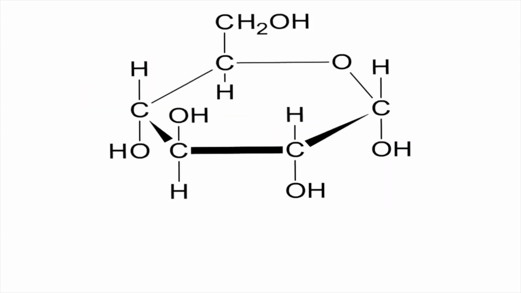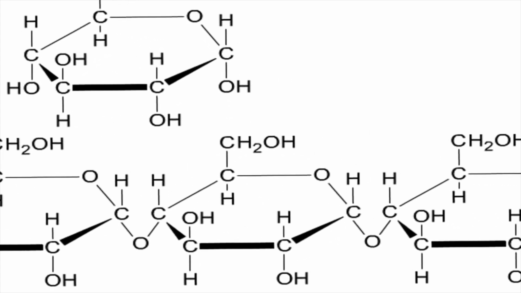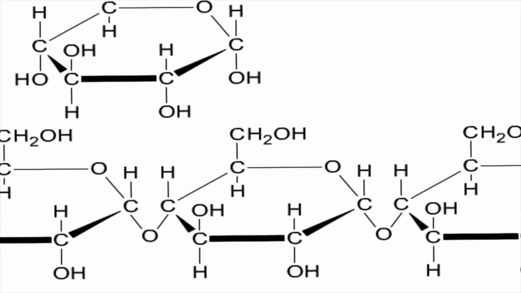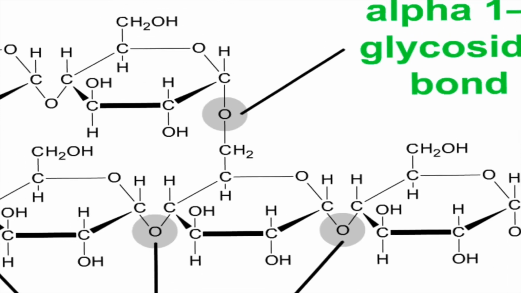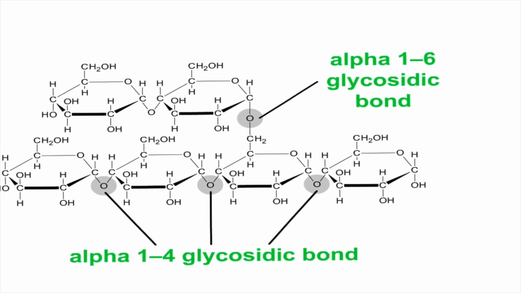What about amylopectin? So that's a linear-shaped molecule, but check this one out. This OH here, they're going to attach. How are they going to attach? They're going to attach by means of glycosidic bond. And the glycosidic bond now is going to form a branch. Amylopectin, remember, is a branched molecule. The name of the bond here, now since this is carbon number 6, this is carbon number 1, so the glycosidic bond is going to be called 1,6 glycosidic bond.